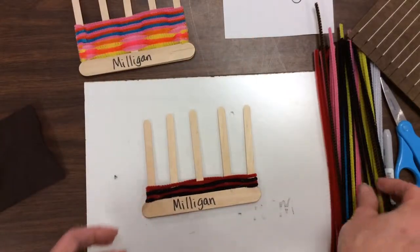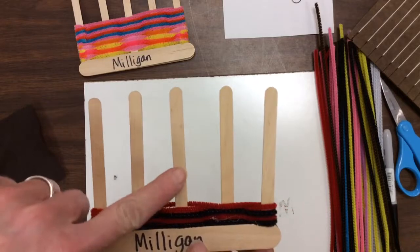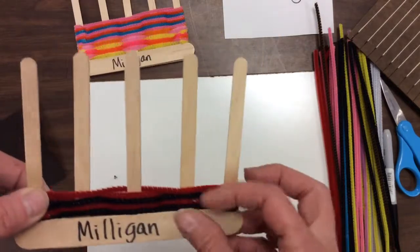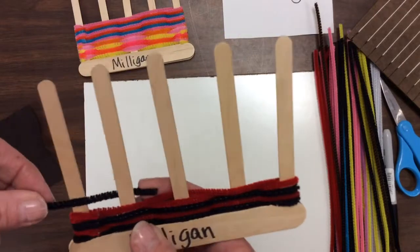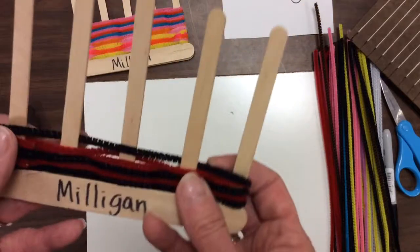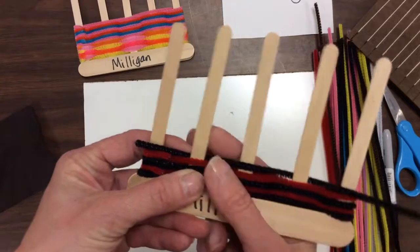Now I'm making a pattern. Weaving is all about patterns, but I'm making a pattern also because pattern is A, B, A, B, A, B, over, under. Think of that snake going up and down the hill. Okay, and you're actually weaving this red two times. So I'm starting over, I'm behind it or under, I'm over, I'm behind or under, I'm over. Now you pull it all the way through, kindergartners, really close to the end, and then you stop.